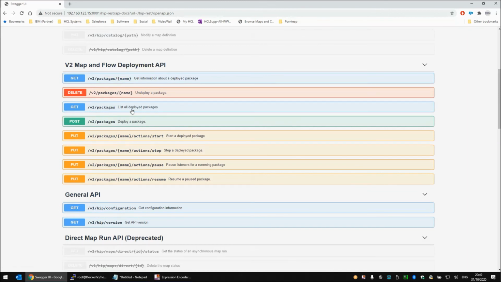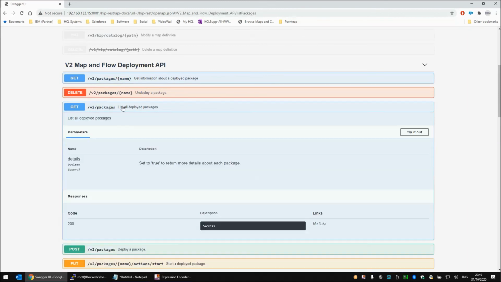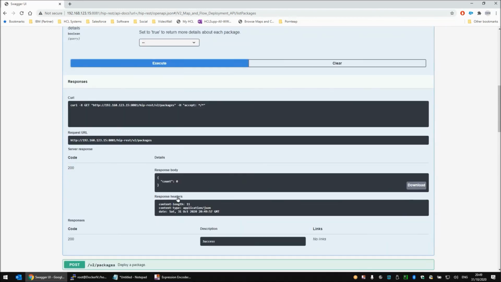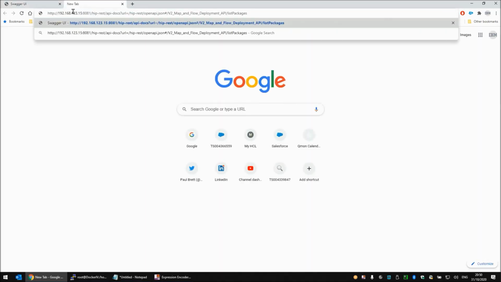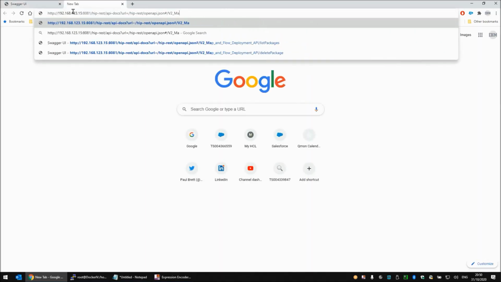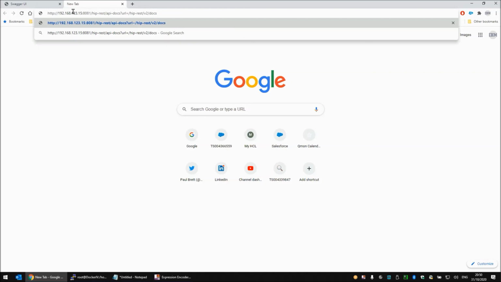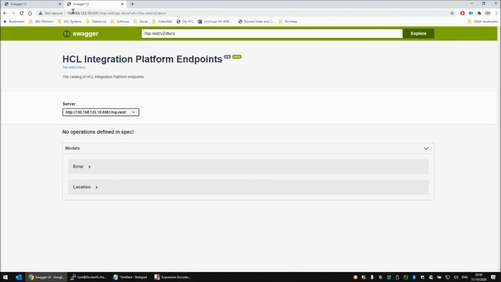Let's give you an example. List all deployed packages. I click the try it out button, I click the execute button, and I get a count of 0 deployed packages currently. Okay, let's have a look at another URL, which is the endpoint, and let's paste this one in, and let's just take a little bit out, and instead of openapi.json, let's put in v2/docs, and this page will list all the endpoints of all the deployments that you make.